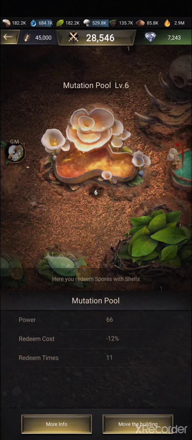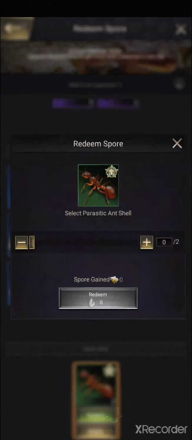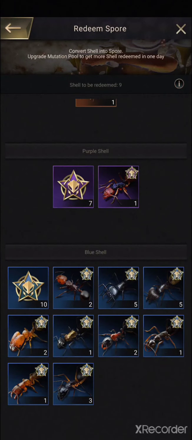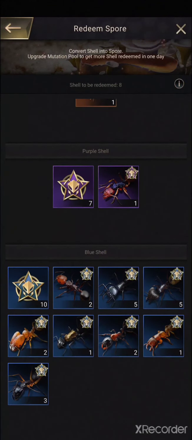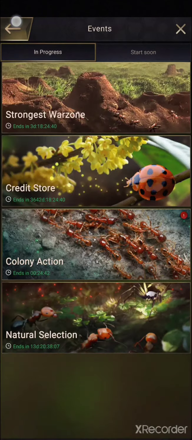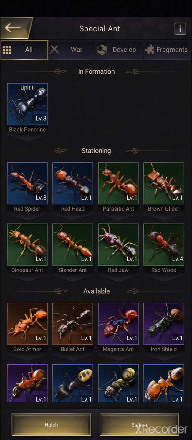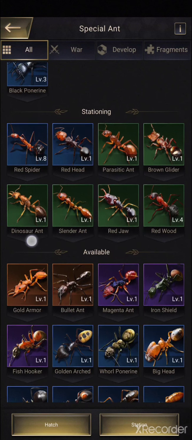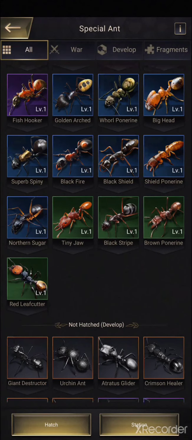Right. So let's exchange. My first priority would be to exchange the green shells because they get fairly minimal use. Right, I shall only exchange 3 shells today. Let's say it's a level 1 building. So we get a little bit extra spores. Yeah, hold on. So we have our extra spores, and now let's go on to feed our special ants. So you do not want to keep destroying the special ants that you are using, or the special ants that you have in your military formation. So first thing first, you pick a special ant that is not very useful.